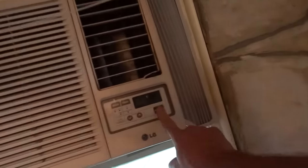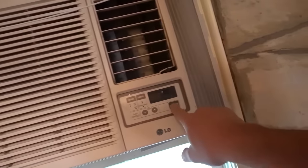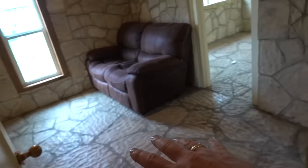What about you? Do you work? No power. We'll see if this thing is broken or if it just doesn't have power. That's broken. So you get your bearings: that's the porch we walked into, then it came into the second room. There is another room that is pretty much exactly the same. Does it have heaters and stuff? It's got a heater in the wall too. Dude, this house would be hot if you had those things cranked up.